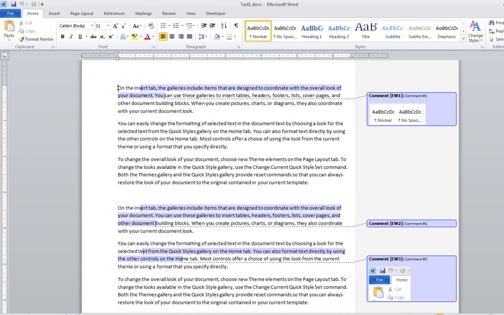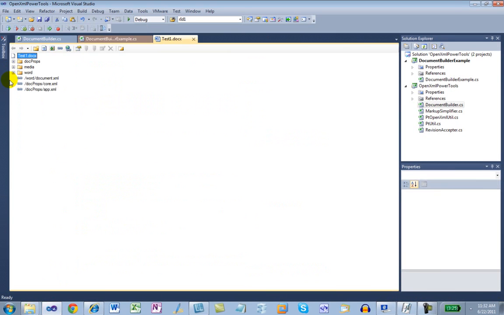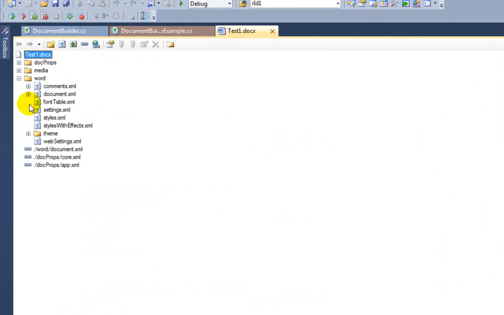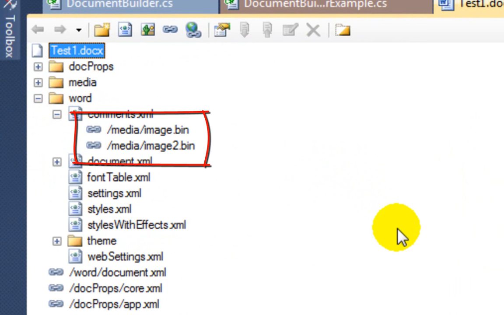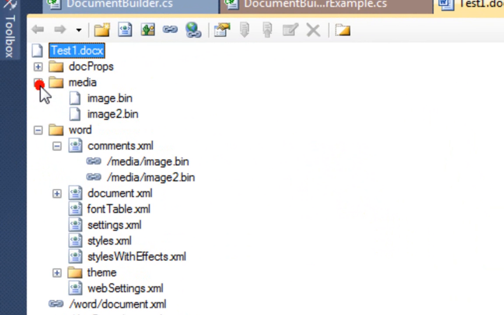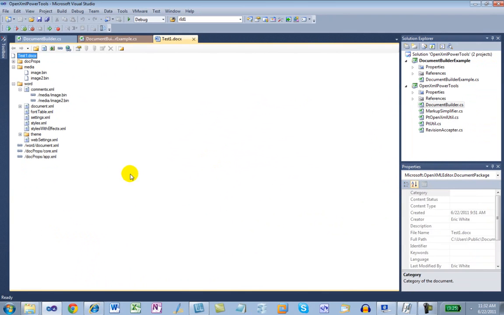Let's go look at the markup. Now we can see that comments.xml has a relationship to two parts in the media folder. We can see the two parts there in the media folder.